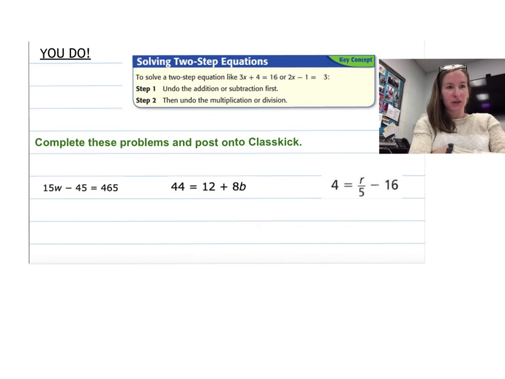Remember, solving two-step equations is really just undoing in backwards order. So instead of PEMDAS, that's what you do to check it, you're going to do SADMAP. You're going to work backwards, okay? You're going to undo. You can do this. Show all your thinking. Remember, the expectation in 6th grade is that you show us your understanding of inverse operations. You can do it. Go you.